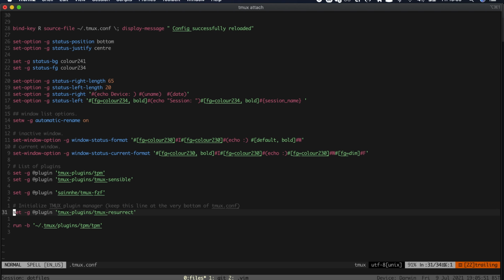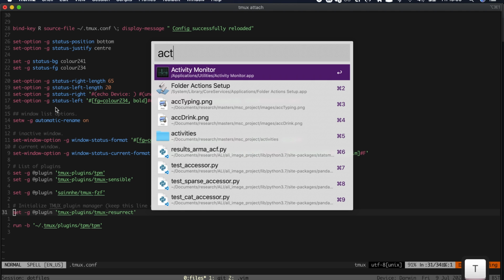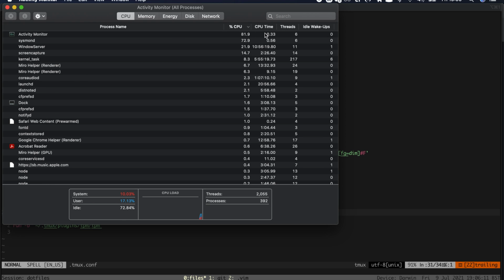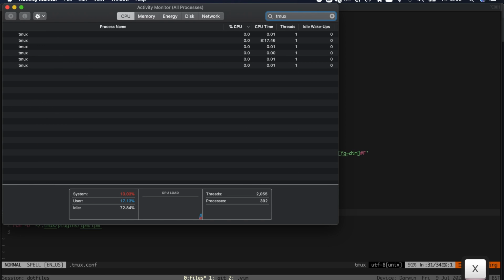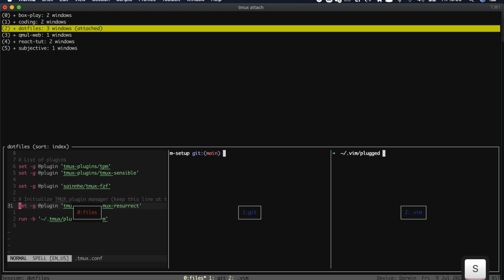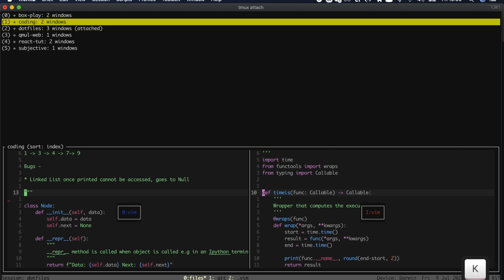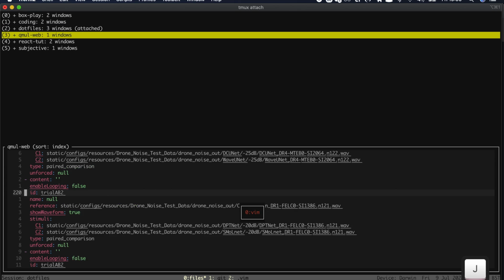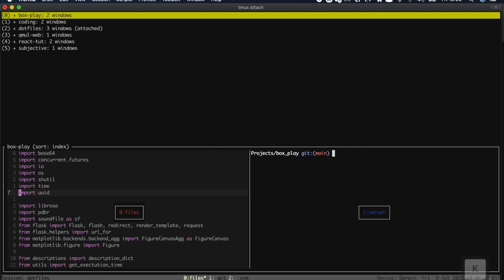So as I had told you before, if I close my terminal here, you can restore the windows. You will be able to restore the windows because technically the computer is still running and the Tmux server is still running. You can also check how it is running by checking your activity monitor, and you can search for the word Tmux, and you can see 1, 2, 3, 4, 5, 6. The six windows, I'm not sure if it will be exactly six. I think the one is the actual main server, probably. No, it is actually six because it starts with zero, right?